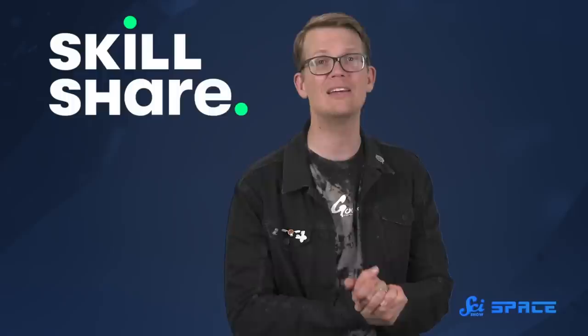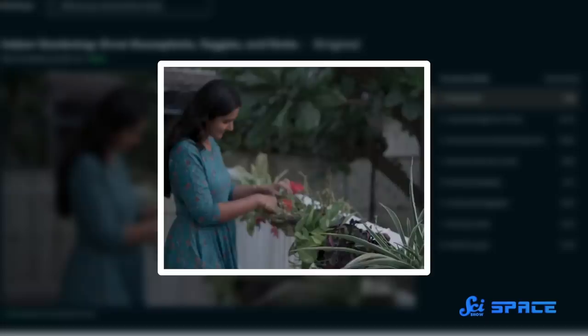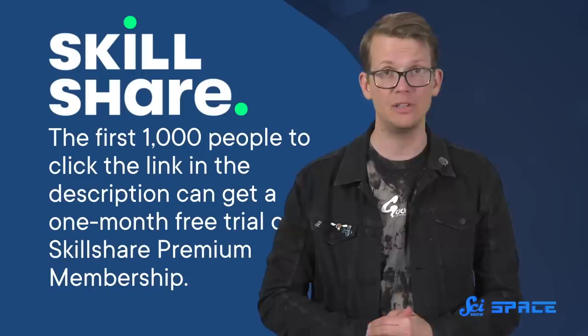If you enjoyed learning about parachutes, you might want to take a dive over to Skillshare, where people learn about all sorts of fascinating things, from physics and astronomy to painting the night sky. Skillshare is an online community curated specifically for learning. If you'd like to keep your feet on the ground rather than falling from the sky, you might enjoy indoor gardening, grow houseplants, veggies, and herbs with ectochaudry. And there are tons of other courses, too. The first thousand people to click the link in the description can get a one-month free trial of a Skillshare Premium Membership, and thank you for your support.